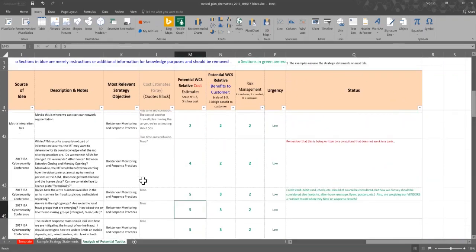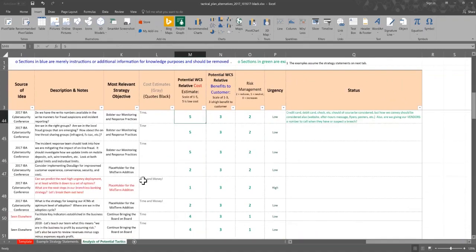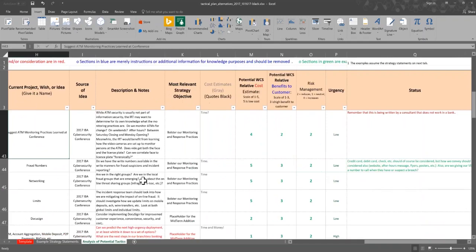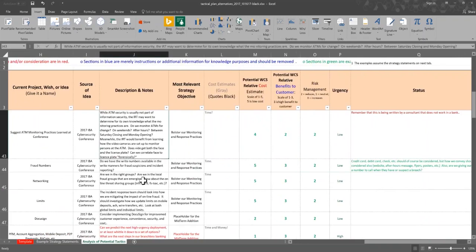So I went through most of the tactics and tried to identify where I thought the metrics should be. The other thing to know is that this particular tactic was just an idea that came up. I'm just wondering. If you come across this one, it's basically centered around when we are checking the ATMs, when the bad guys are going to take advantage of it.